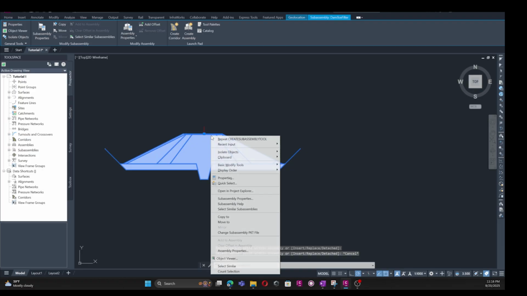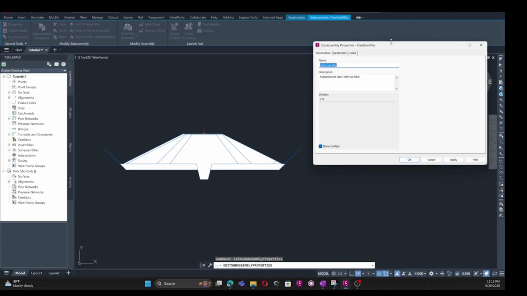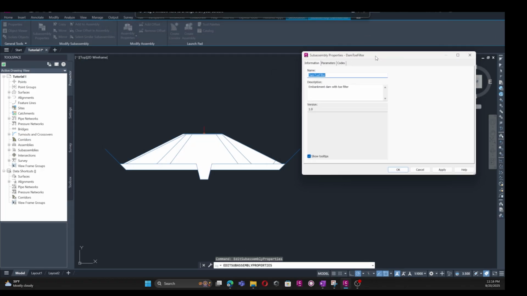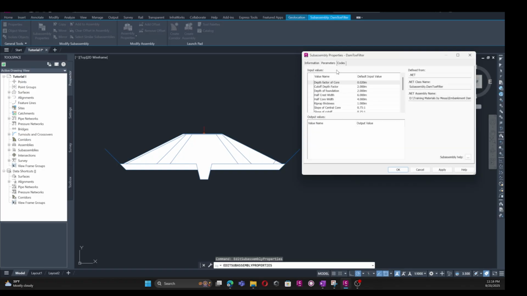We can adjust the different parameters here. Depth factor of core. It is the depth of the core below the crest of the dam.